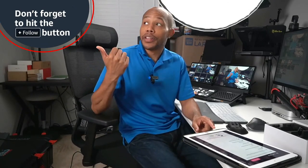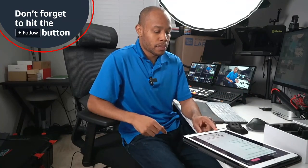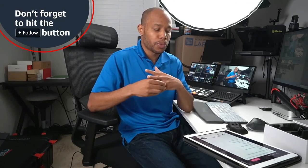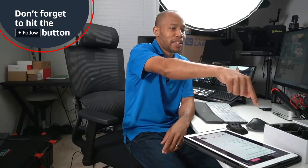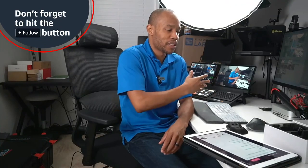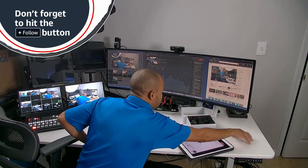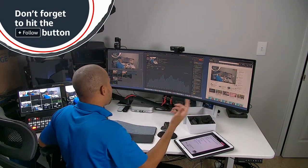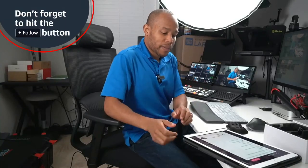Yeah, the tripod legs on there are nice too, because I actually had it sitting on my desk one time. I teach a mastermind, leveraging digital and social media to a group of entrepreneurs and some ministry leaders. I had it sitting on my desk as my extra camera, just to see if it could work on its own, because this desk is so big. I made it work for a little while, because I just had it sitting off to the side over here. If it weren't for this big old monitor, I think I could have made it work, but it worked pretty well for what I was using it for at the time.